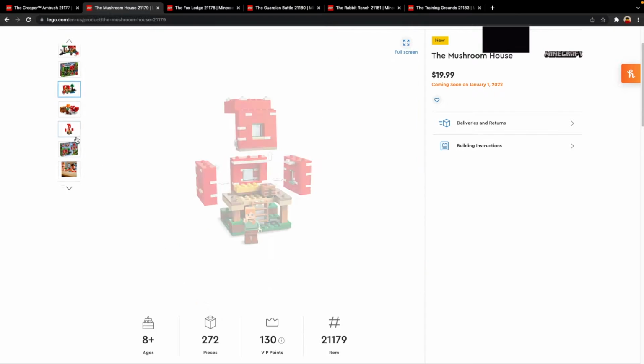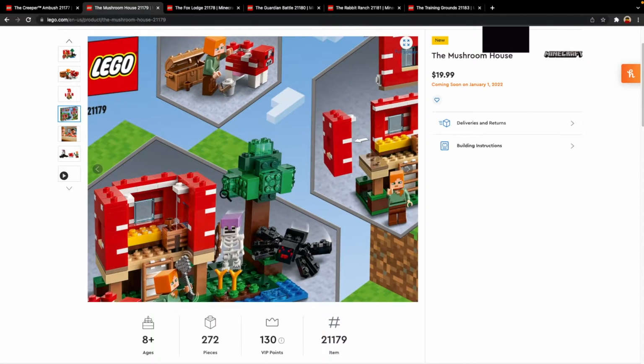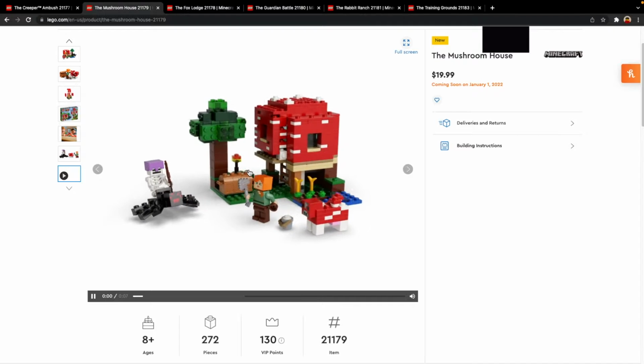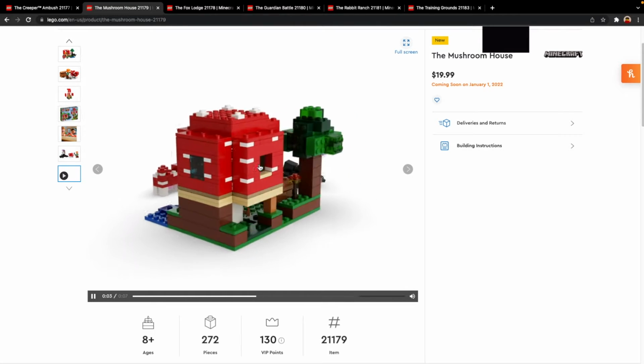Overall, it's just kind of a cute set. For $20, you can't really complain with this. It's not like I can even ask for it cheaper. It has a lot of pieces, and overall, I think this is a really cool build. So yeah, it is fully enclosed there.